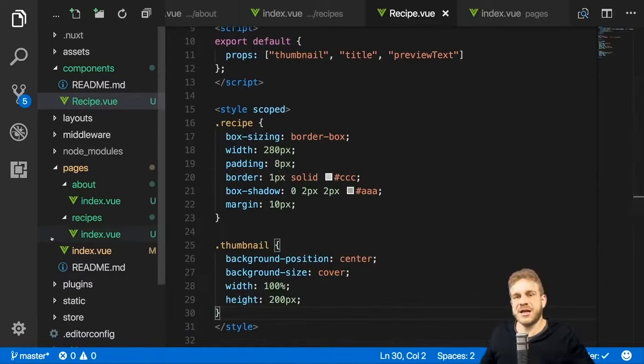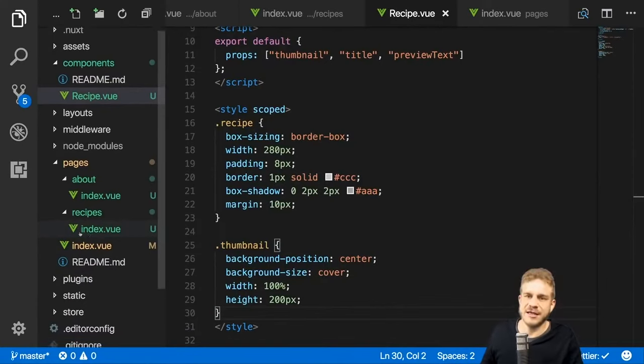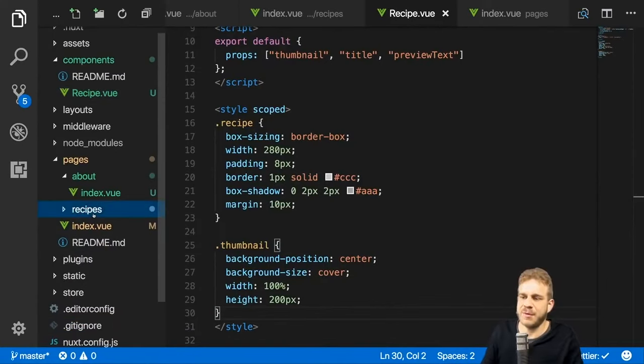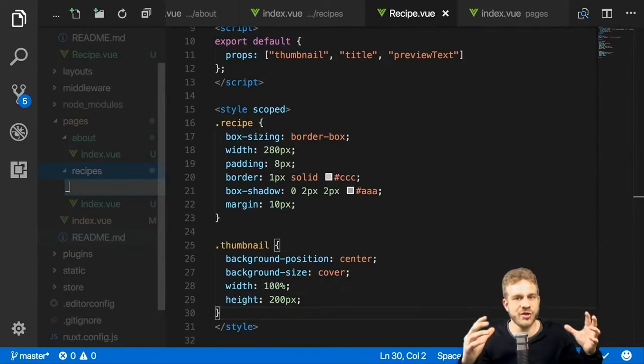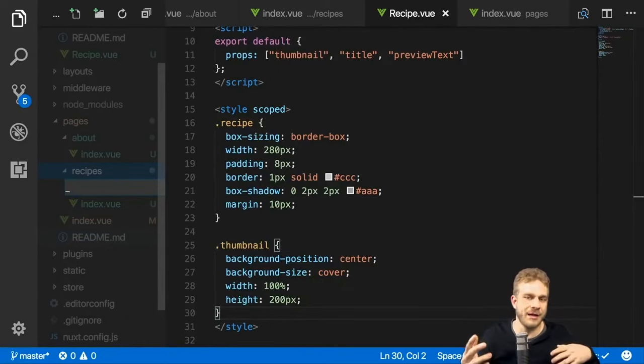Now, what if we wanted to click on one of them and then see the details page? For that, we might want to go to something like /recipes/1 for the ID 1. Now, you can also have dynamic paths in Nuxt.js by adding a subfolder with an underscore, that is the important part. The underscore in the name of the folder or the file signals to Nuxt that the part after it will be some variable, some dynamic parameter by which you can extract what the user entered. So something like maybe _id. In there, I again create an index.vue file.